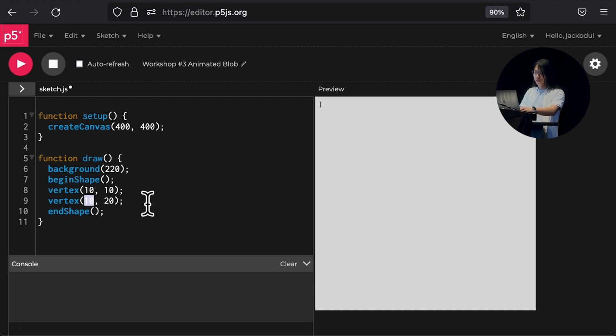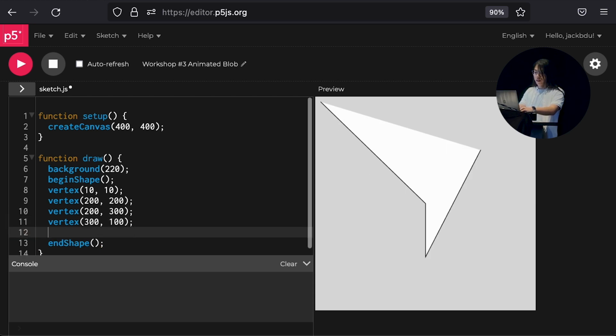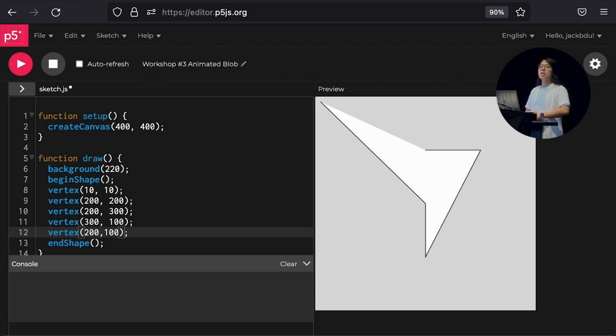So I'm going to use values that are a little bit bigger. 200, 200. It's a stroke. And then move on, vertex 200, 300. Okay, and then another vertex. These values, right now I'm just writing random values, so you really don't have to follow the exact values. But essentially, you can simply provide all the vertexes, and this function will connect all the vertexes into the shape that you want.